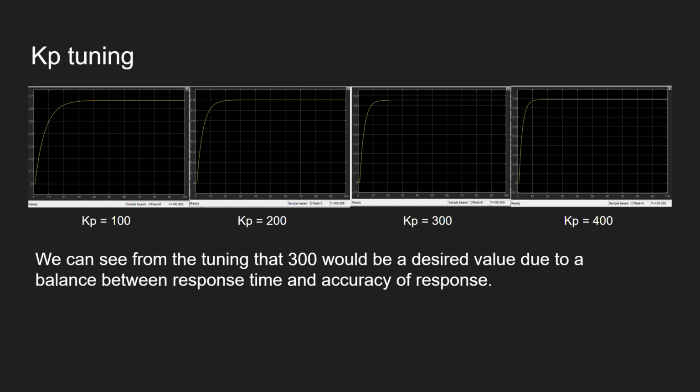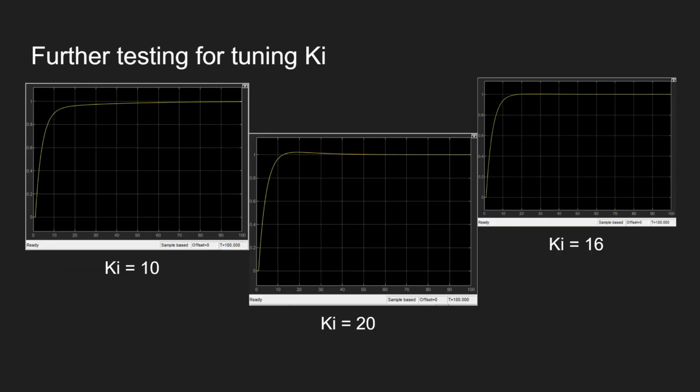It also reduces response time, and I want to be able to leave some room for when we're messing with KI values. This system actually doesn't have a KD value, as it's not needed. And you can actually see this here when we're testing KI values. KI 10 was just initially used, and we can see that it's getting very close, but the response time is not fast enough, but steady state error is really good, and it seems to be none.